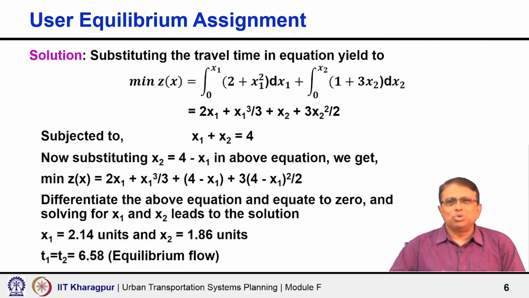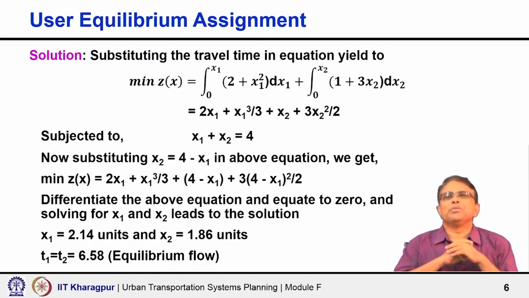So, nobody can switch to any other route to reduce travel time, and it will be equilibrium. You can check that it is the equilibrium time, because the two times are equal with the corresponding x1 and x2. And that again shows that if I minimize the area under these curves, whatever x1 and x2 I get will be the equilibrium flows on the corresponding routes.